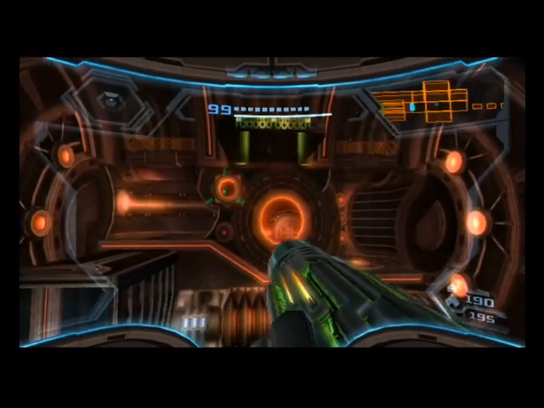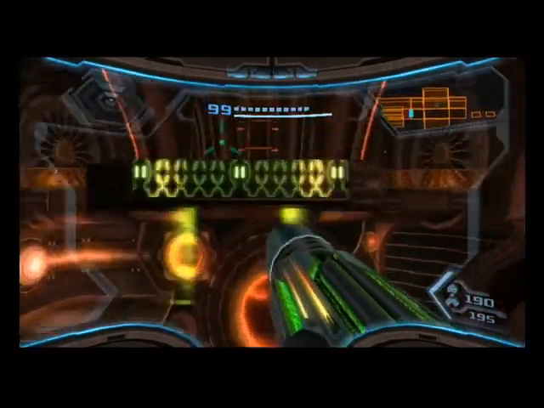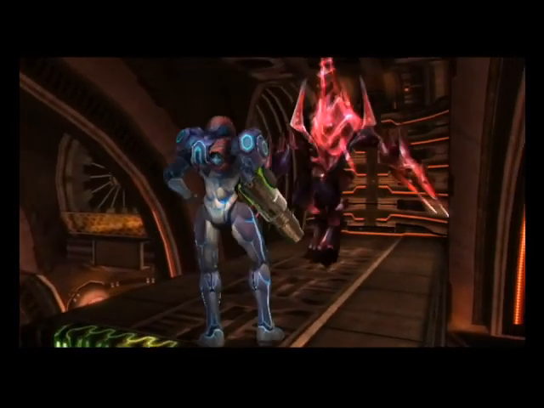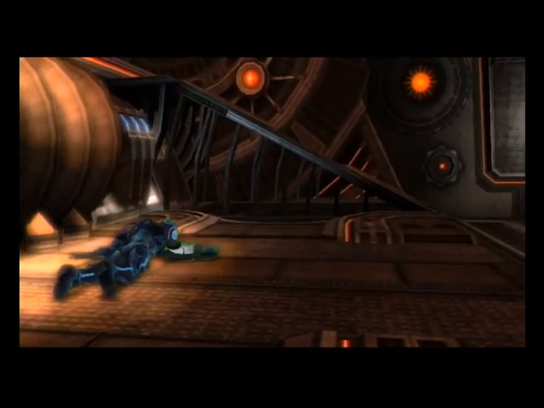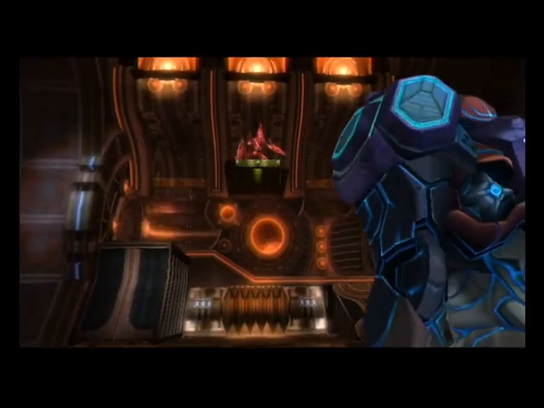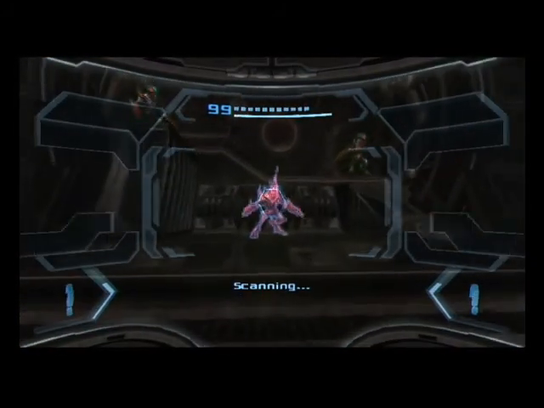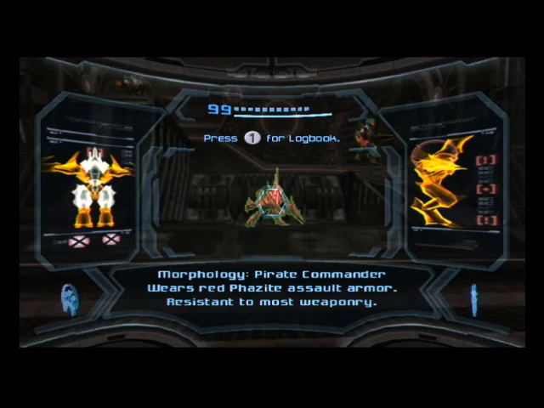Fortunately, we're very near to our objective. So let's grab this ledge and land our ship in the area. Not quite yet, however. This is a one time only scan. Scan this guy now. This guy is the Pirate Commander. Wears red phasite assault armor, resistant to most weaponry.